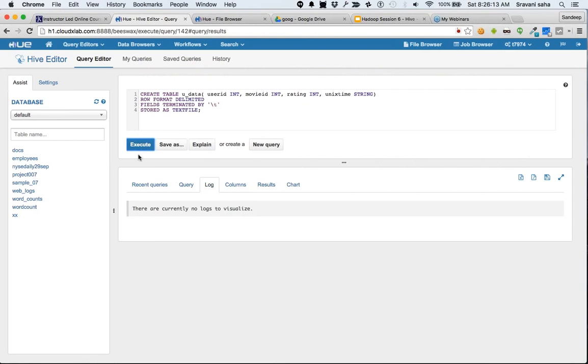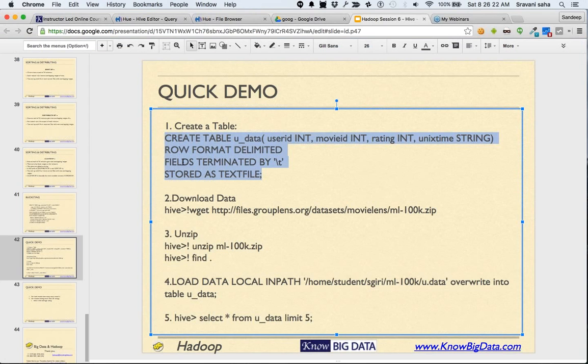So here we are saying create table u_data, and we are defining that here. These are the columns, and the row is formatted by fields terminated by a tab, and stored as text file.